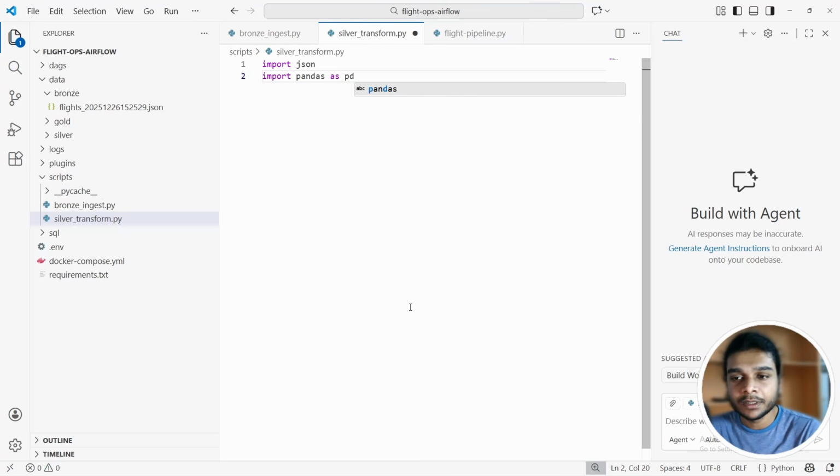Just to make it beginner friendly, we're going to use Python. The best way to handle the data, do the data wrangling, is by using Python and converting it into a data frame. That's why we are importing this module, pandas, to convert that into a data frame and work on it. That's pd.